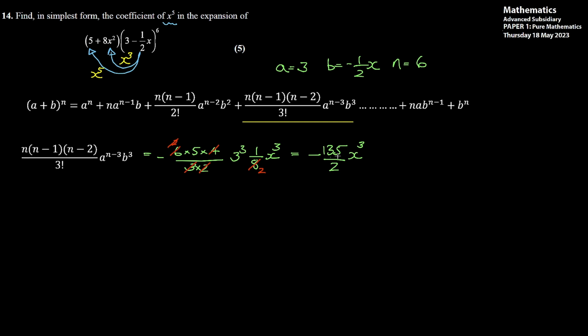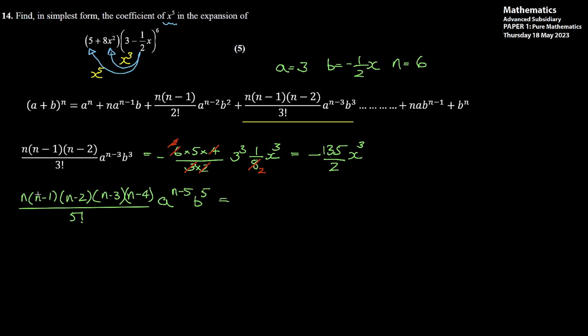And that's our x cubed term of the binomial expansion. Now we've got to generate the x to the fifth term. So this is going to be n minus 1, n minus 2, n minus 3, n minus 4. That sorts out that bit, over, this times 5 factorial. And the a term, this will become n minus 5, and b raised to the power 5.